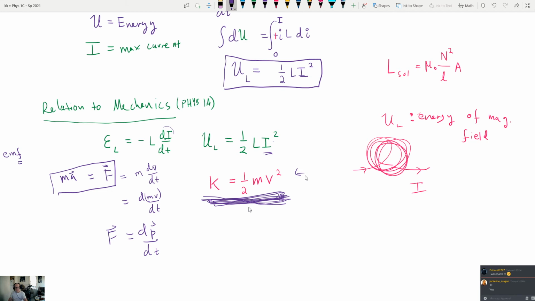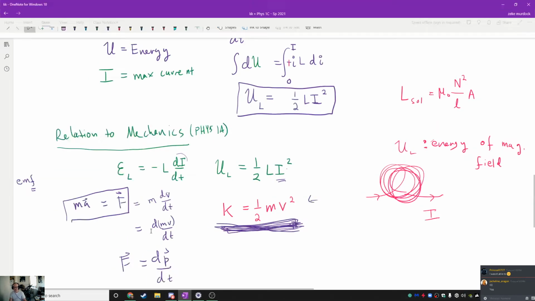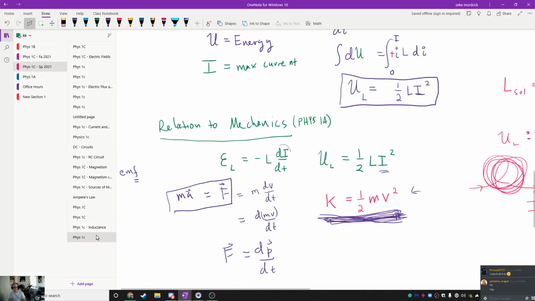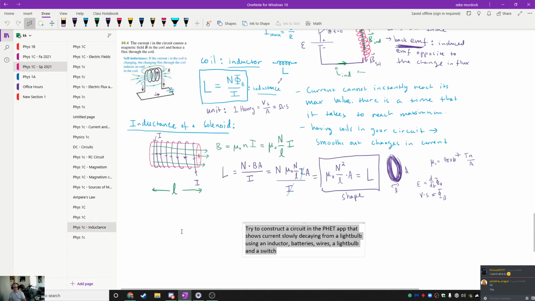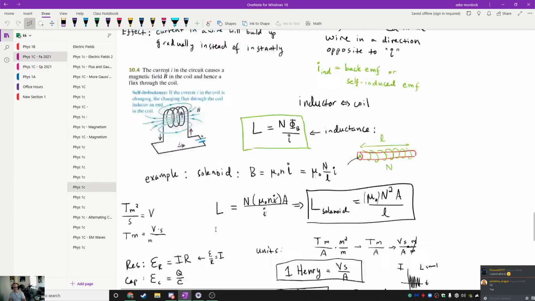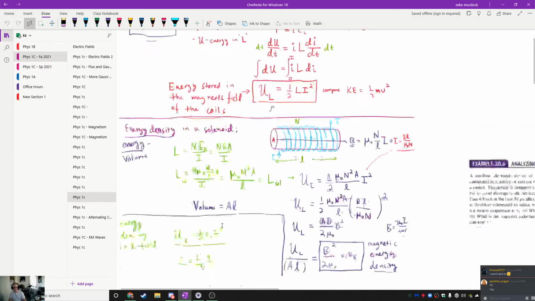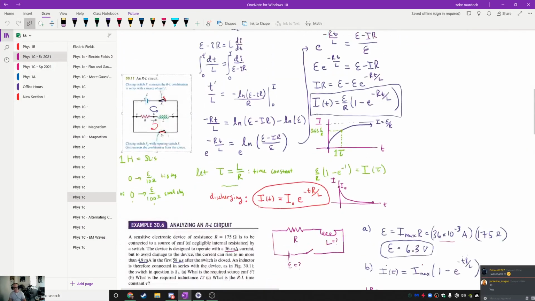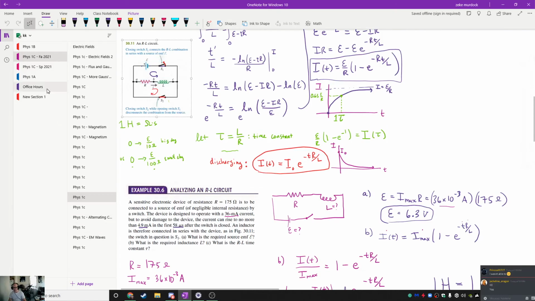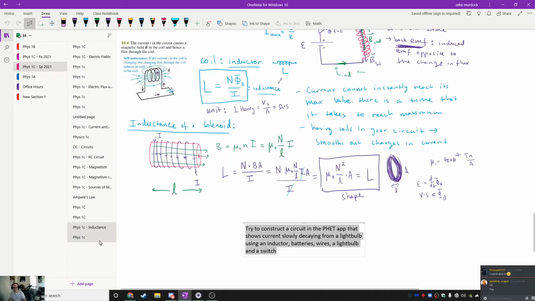Okay. Just one second. I had a problem that I wanted to do, and I have to see. I thought that I had copied it, but I don't think I did. Oh, not this one, from this day. Oh, it's an RL circuit, so we're not quite there yet. Okay, cool.